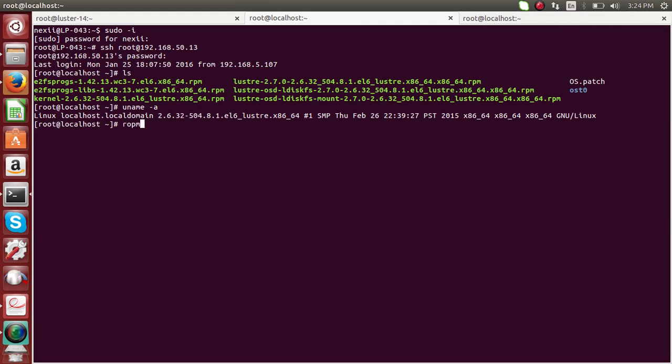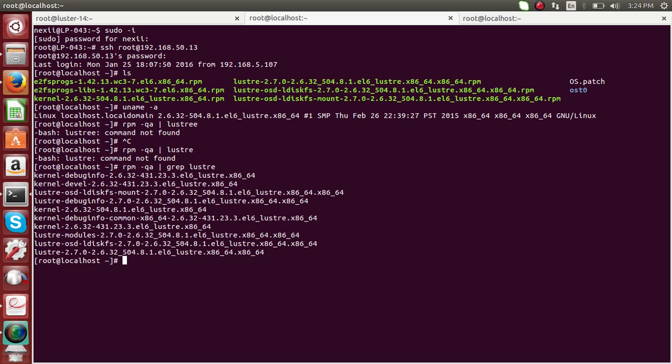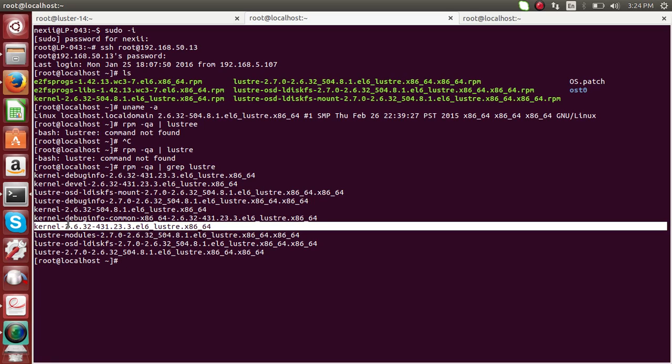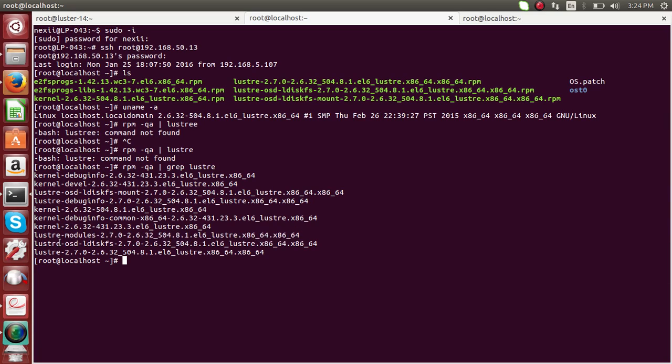So we need to check the modules installed, the Lustre modules installed here. See here, the ldiskfs utility is also installed here. The kernel patch package, the Lustre modules, and these 2 utilities are also installed here.